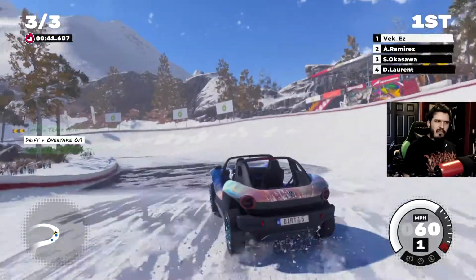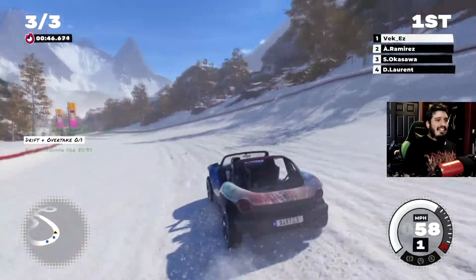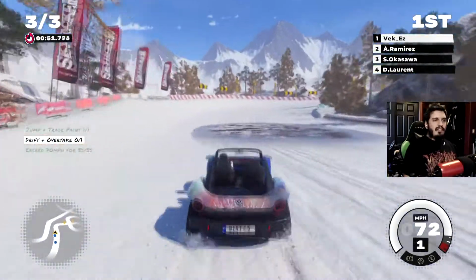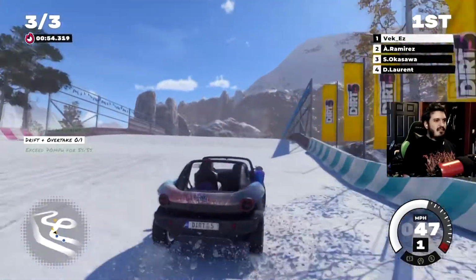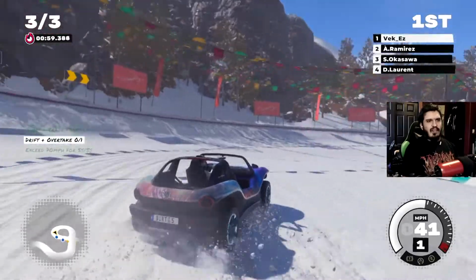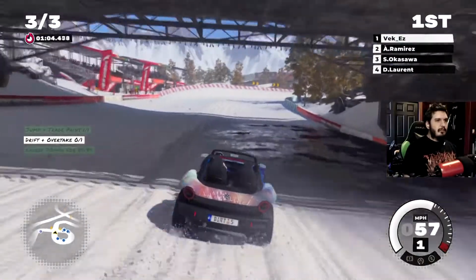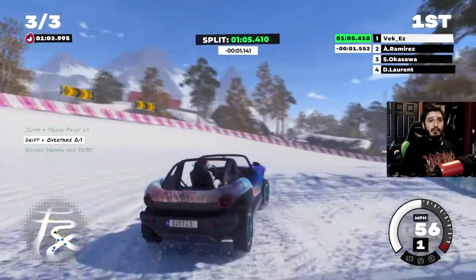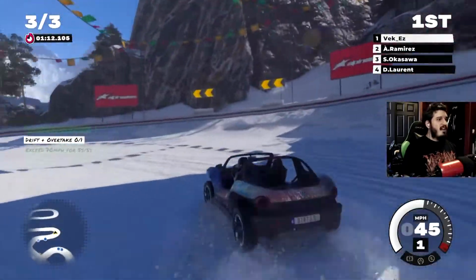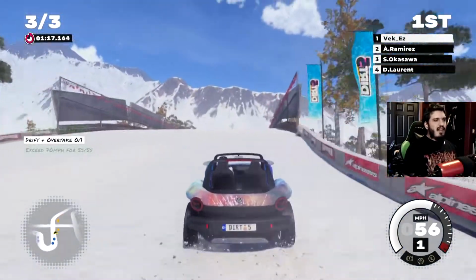And honestly, one of the features that I do hope Codemasters implements is some sort of skill system that we get points with. That way we could work on rep and stuff like that, because for the most part we're just sliding or drifting, and I don't really know what constitutes drifting in this game because we don't get a notification. Something like that would be pretty cool. Even just saying drift or good pass or something like that, that would be fantastic.